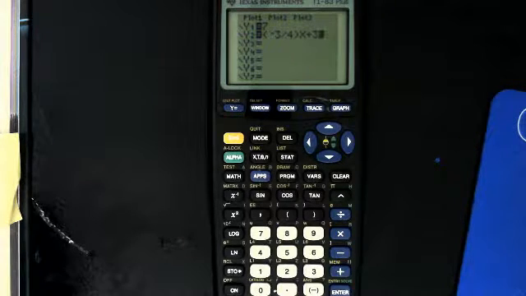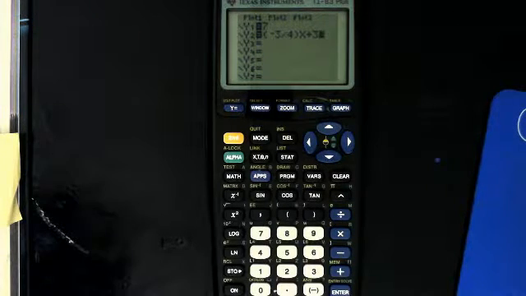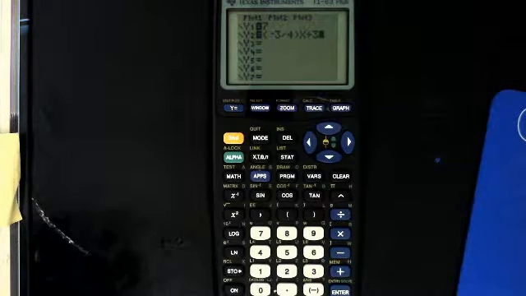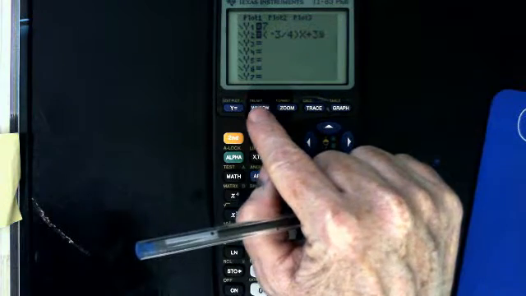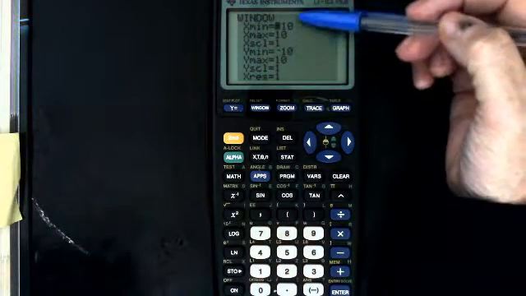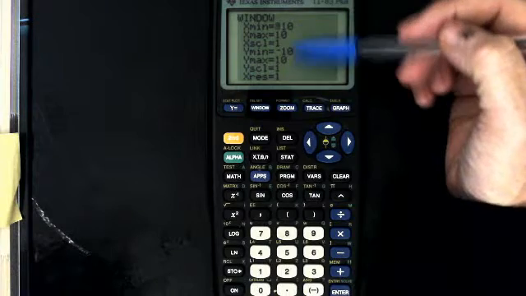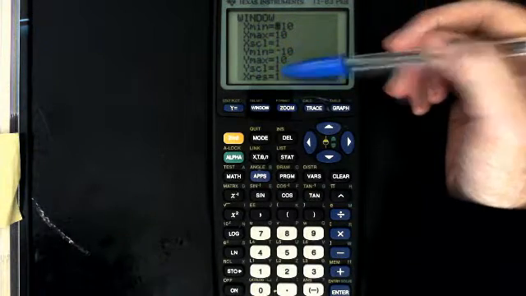Alright, so it says to graph the function rules and use a standard graphing window by pressing zoom 6. This gives the window defined by between negative 10 and 10 on both axes. So this is a quick way to go in and get your window. So if you go to look at window, we'll punch our window key. I can see those numbers I put in are still there from last time. Negative 10, 10, 1, negative 10, 10, 1.